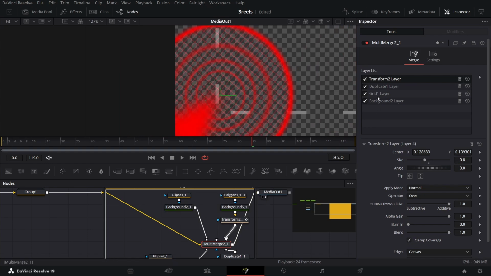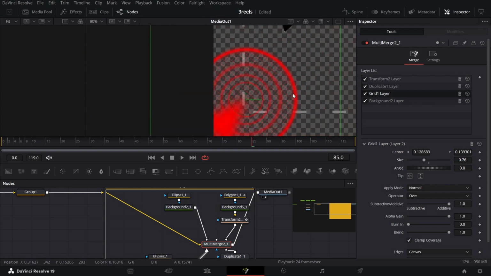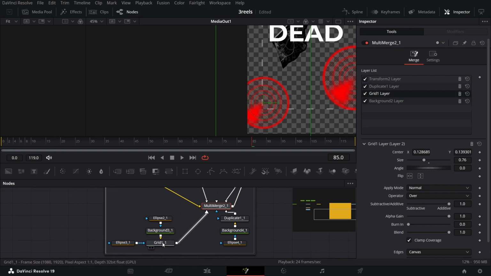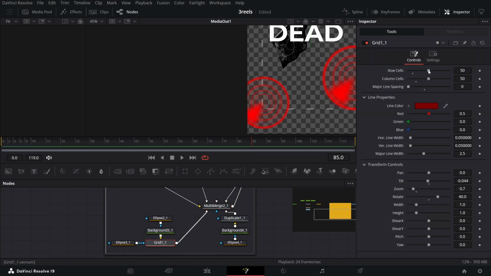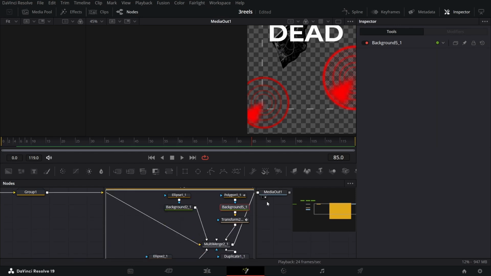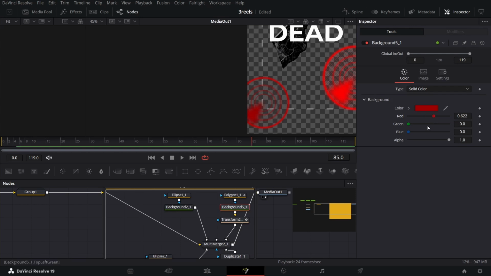All right, perfect. And now over here in the grid, let me just change this to 0.7, or let me just increase this a little bit so that this is within the circle. But now what you can do is just so that this is a little bit different, you can always go over to the grid, change some settings from here. So let's reduce this to 26 by 30. Let's reduce the red a little bit more. Let's go over here in this background, reduce this, reduce the color for this one as well, a little bit.